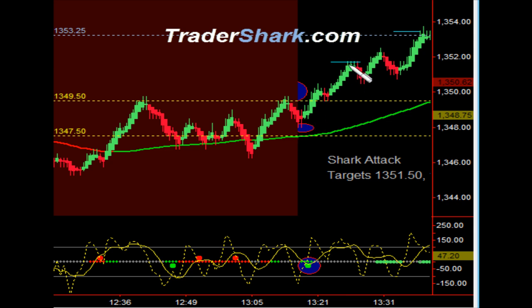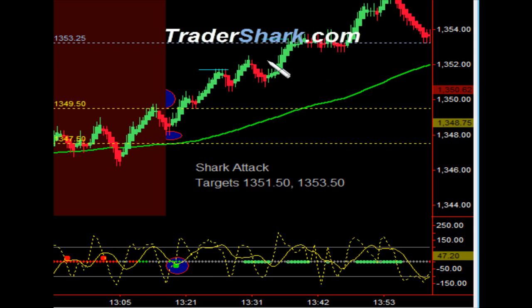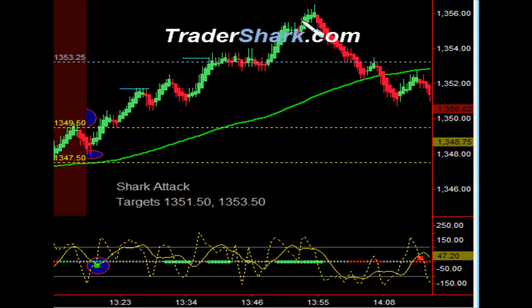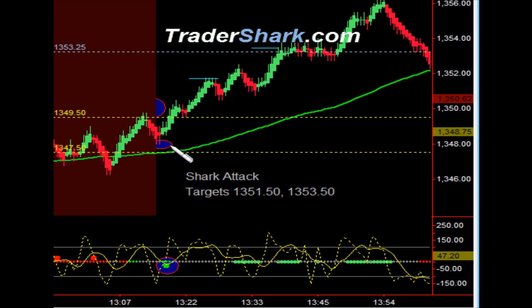First target was 8 ticks, right here at 1351.50, then a pullback. No heat really, just a gradual push. Second target 1353.50. If you're only doing 2 contracts, you'd be out by 1353.50. The market continued to push a little higher, but it's okay to leave a little bit on the table. I'm not disappointed with the total. I think we had 9 ticks on the first trade and 17 ticks on the second trade, depending on your entry. I got 1 tick better than the entry here, at around 1349.50 to 1349.25.